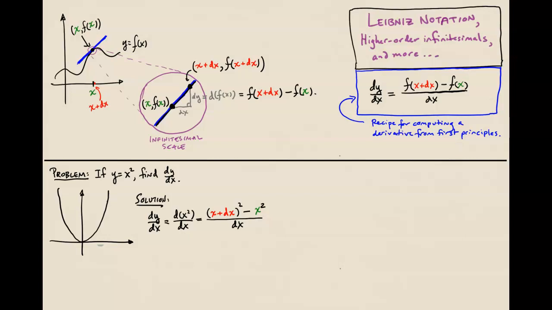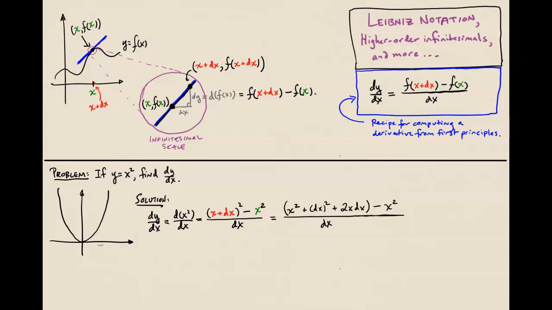Some simple algebra will do the trick. There's nothing to be done with the denominator yet, but we can certainly expand this binomial as you would in an Algebra 1 class. When you do so, you get the square of the first term plus the square of the second term, plus the term that some students forget, which is twice the product of the two terms in the binomial. And of course we have to carry over the minus x squared.